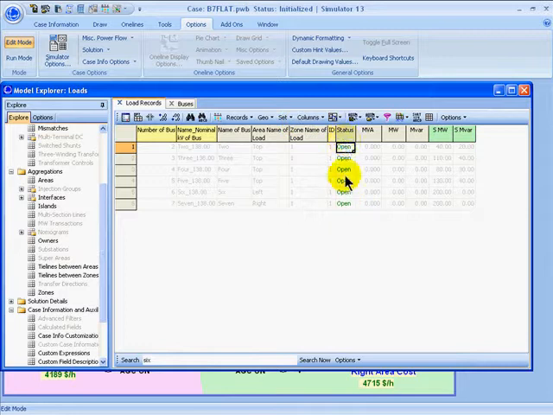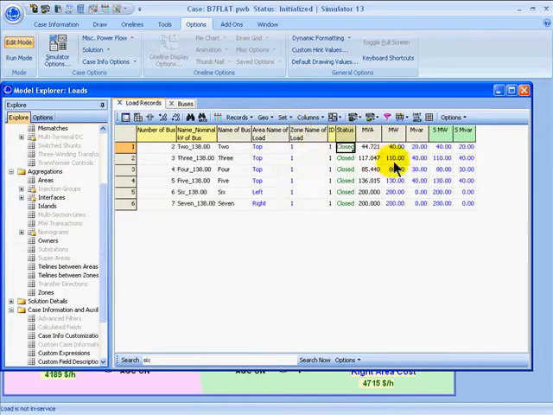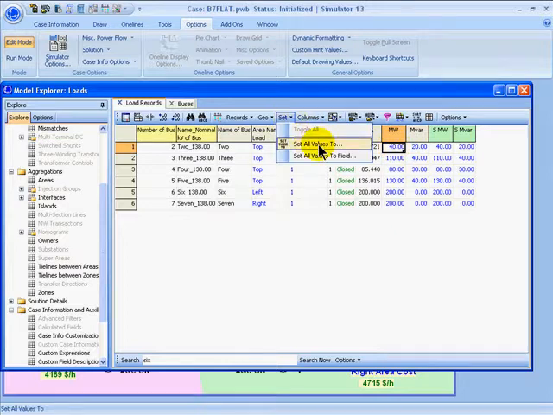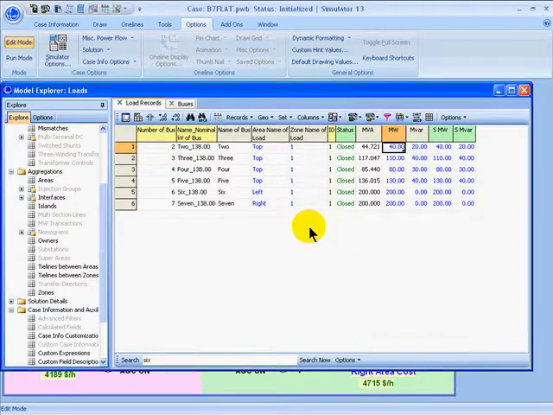So things that are filtered out of the display because of the area zone filters or because of the advanced filters, which we'll talk about in a moment, are not going to be changed. But everything that is on this case information display will be changed. So I can toggle them all back. If it's a numeric value, I also have the option of setting all the values to, and I could type in a constant. Say I wanted to change all of my loads to 50 megawatts. I could just type that in and then click OK. I don't actually want to do that, so I'll hit cancel. But anytime you want to change an enterable field to a certain value, then that option is available.